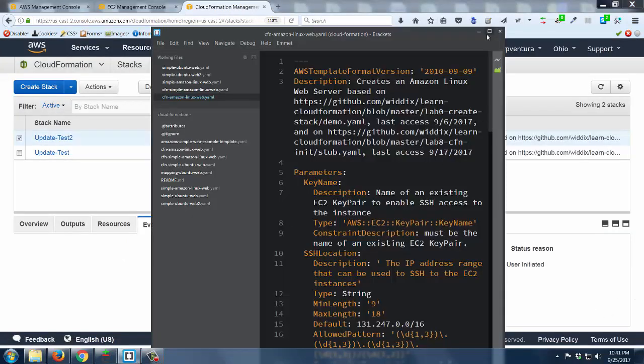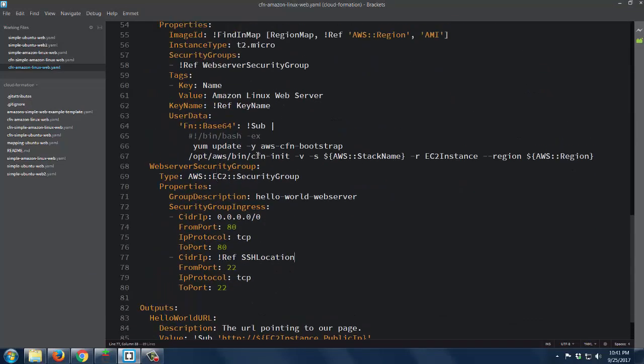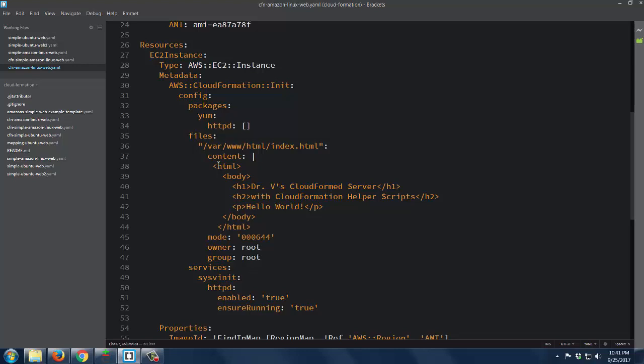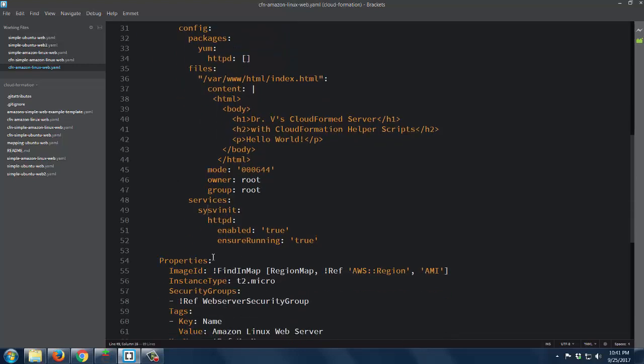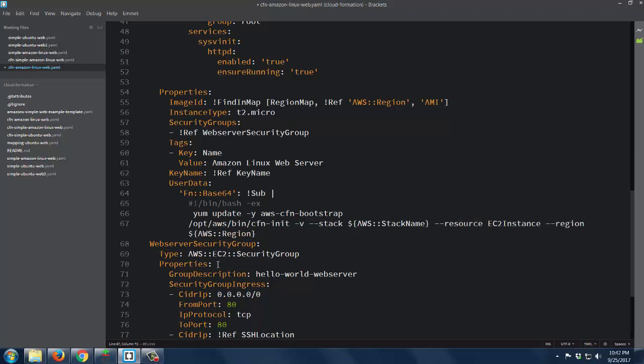When we talked last time about this, we were making use of cfn-init. You'll recall we did this stuff inside user data to call the CloudFormation helper script, the cfn-init script, to kick stuff off, and that way we could use this nice declarative metadata section for installing packages, setting up files, getting services running, all of that. A couple of things about this. First off, just for clarity's sake, I'm going to expand these out to the long names, so it's a little clearer what we're doing with those.